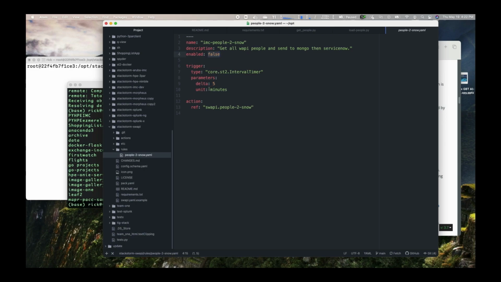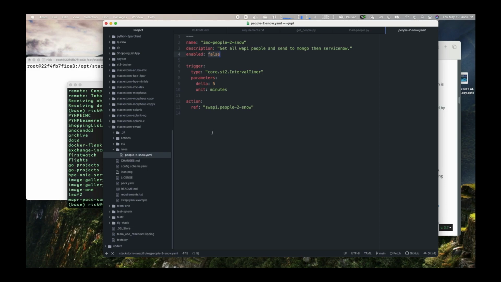Boom, then that rule becomes active and does the action. So these triggers can be all kinds of things, is what I'm trying to say. But I'm just using the core interval timer. This is like setting up a cron job that runs every 5 minutes, but it's just an easy way to do it. So in StackStorm, every 5 minutes, go run this action.